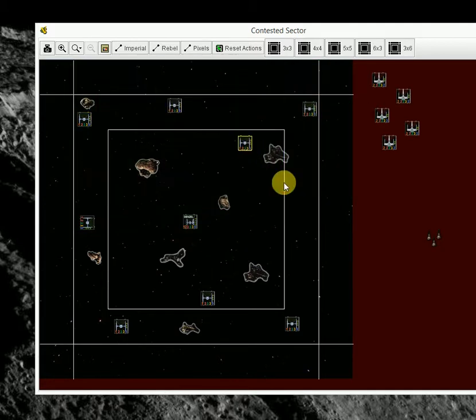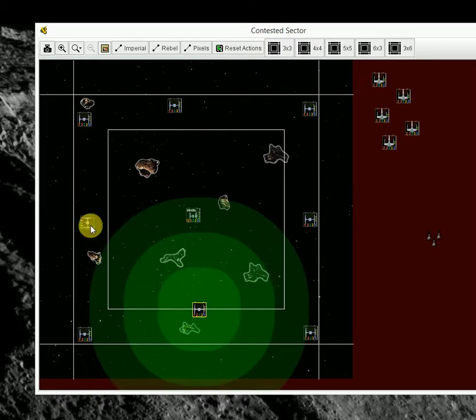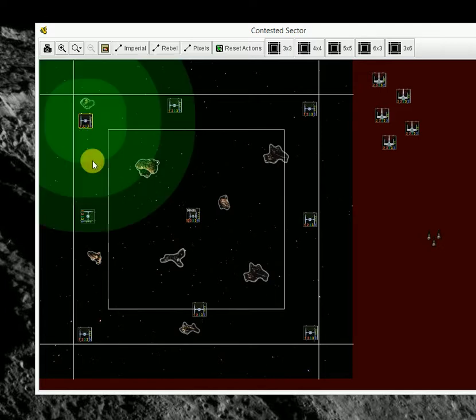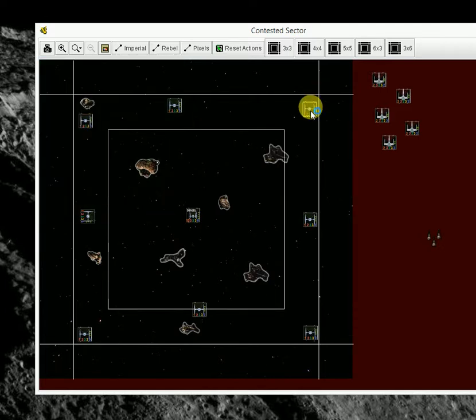If you can't manage to actually place your ships beyond range 2 of each other, and it might get hard if you have a ton of TIE fighters like I do here, then you can drop that range restriction down to beyond range 1. But I think it should be possible for you to fit. Yeah, if I can do it with 8 TIE fighters and 1 TIE interceptor, you probably should be able to fit everyone on the board here. But if you can't for some reason, then drop that range restriction down to beyond range 1 for that last guy.